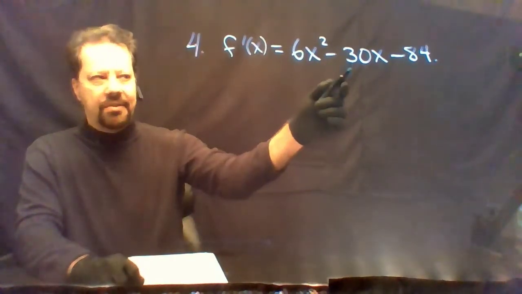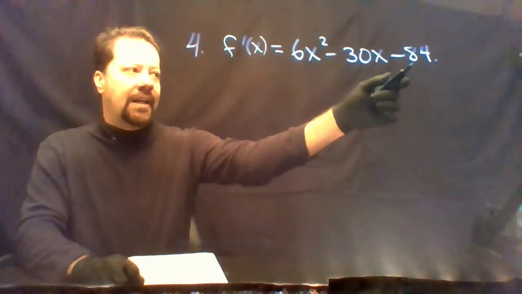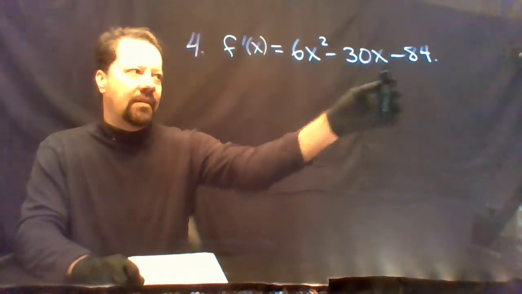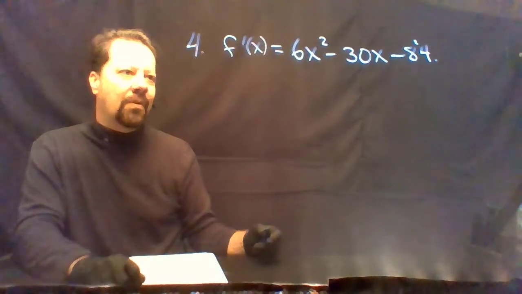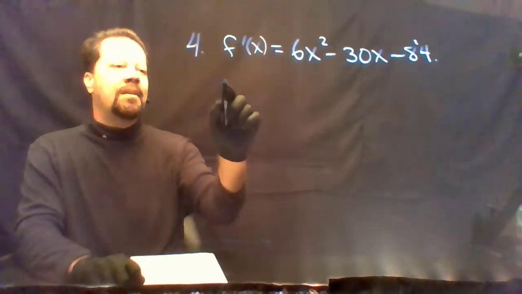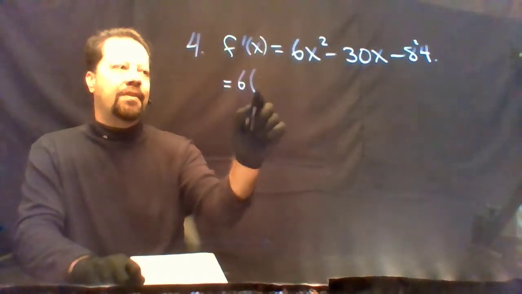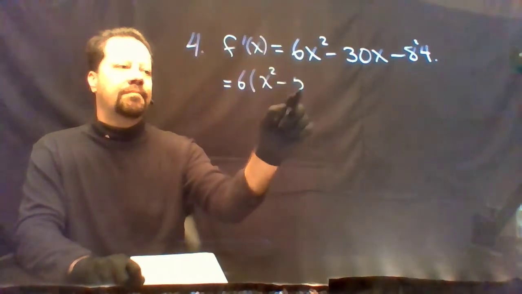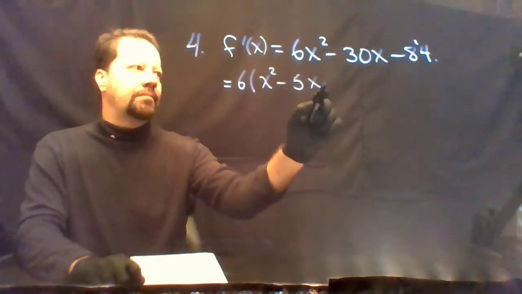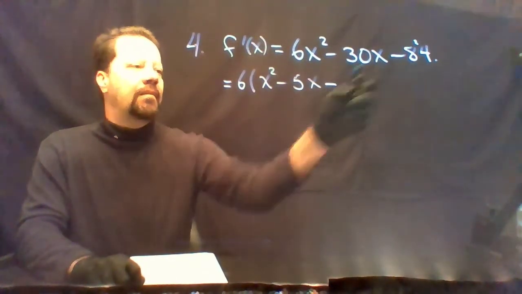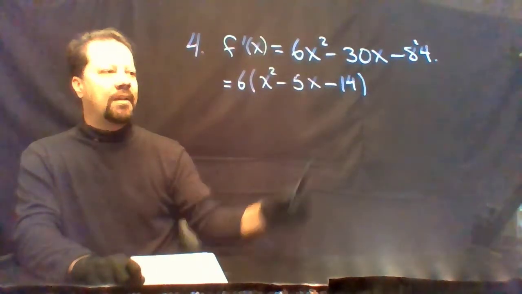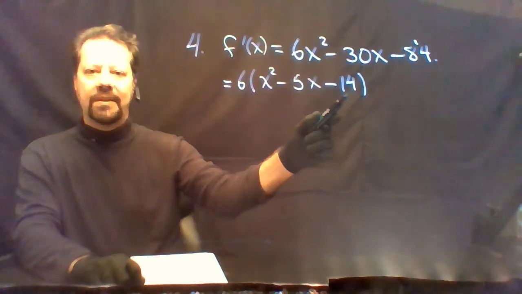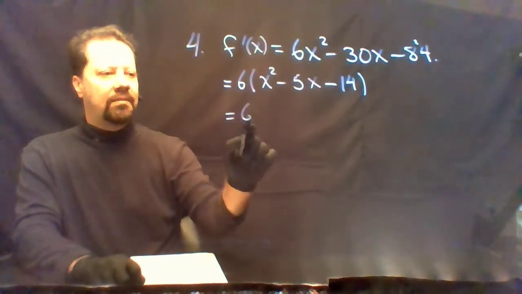6 clearly goes into 30. It also goes into 84. It goes into 8 once with the remainder of 2. And then 6 goes into 24, 4 times. So we should factor a 6 out of this first. Now, the factors of 14 are 2 and 7. We'll keep factoring then.